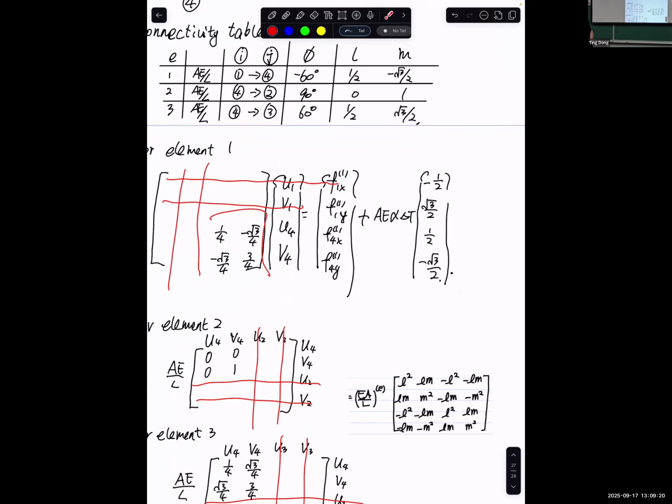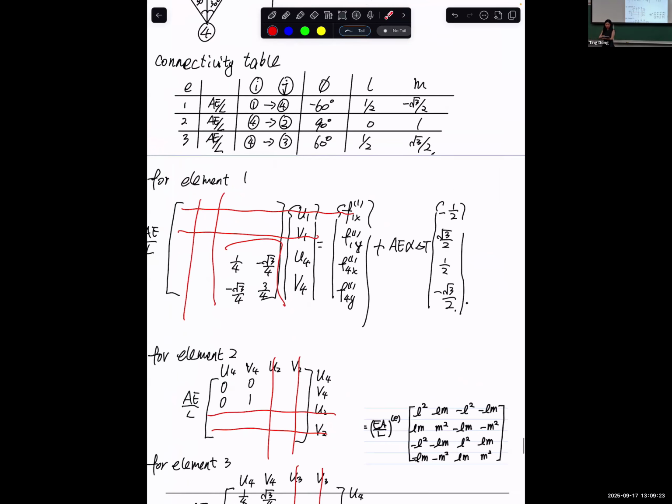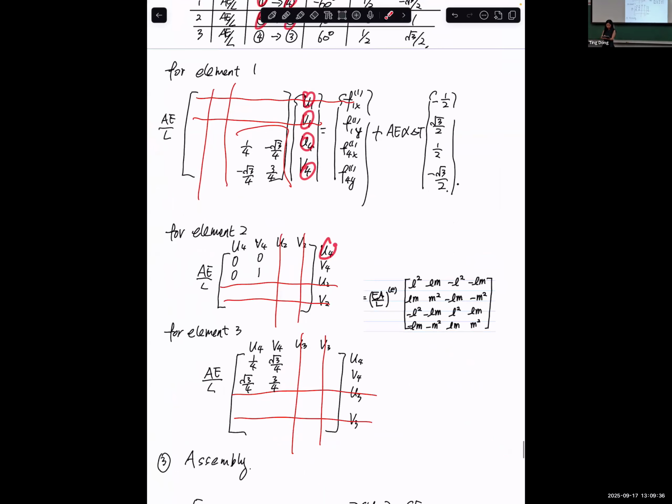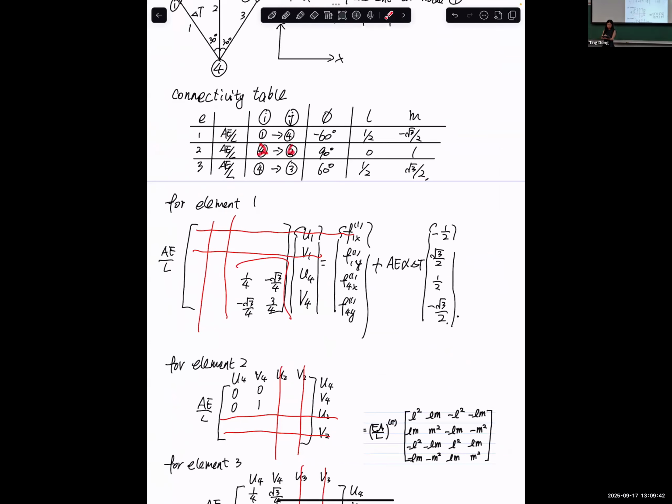That's why students keep making mistakes in the exams. Again, that's what I keep emphasizing, that you need to make it consistent in your solution. When you define from 1 to 4, it always should be 1, 1, 4, 4. When you define from 4 to 2, it should always be 4, 4, 2, 2. If you define your way as from 2 to 4, then you should always write it as U2, V2, U4, V4. Then in the end, you will get the same solution as your friends who define in a different way, right? So this is a key point, why I keep emphasizing always make it consistent.